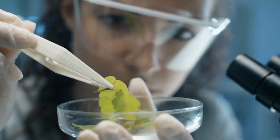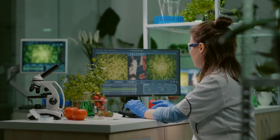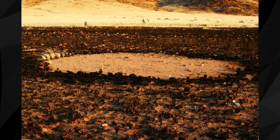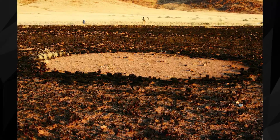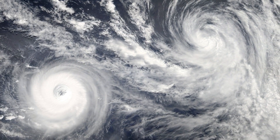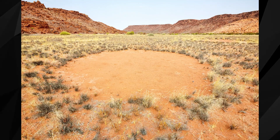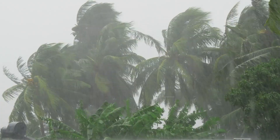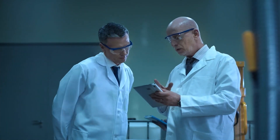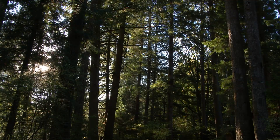Since the fairy circles were found in Namibia, more research has been done on natural selection and its implications for plant growth and development. One area that needs further investigation is the role termites play in making the fairy circles. Even though termites are known to contribute to the bare spots, we still don't know exactly how they create the rings. The effects of climate change on the fairy circles also need to be examined, as changes in weather patterns and rainfall could affect plant growth and the natural selection process. Scientists are also exploring how natural selection could be applied to crops and forestry — growing only the strongest and healthiest plants could improve food yields and make trees more resilient.